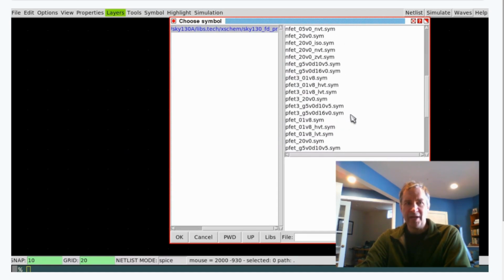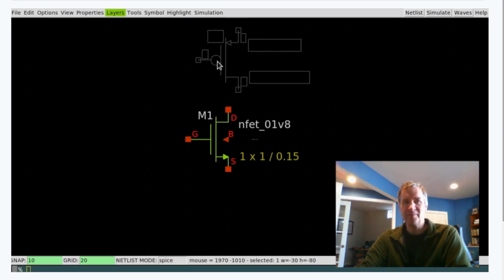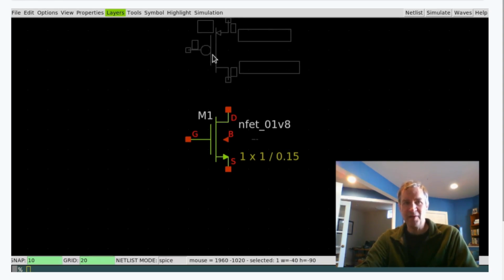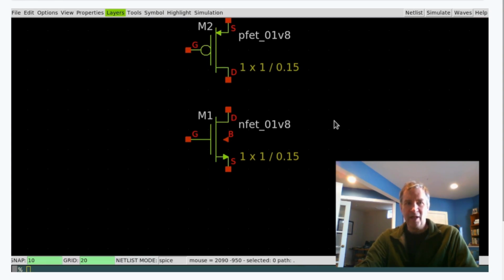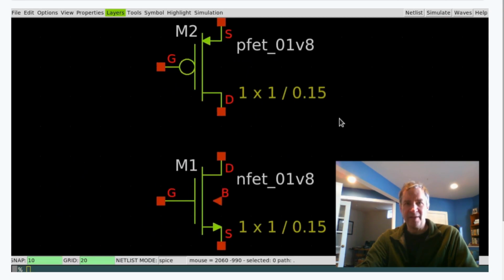Now I go back to the library window with the Insert key and scroll down to the PFETs and choose the 1.8 volt PFET device. For variety, I'll choose the PFET3 device. As I mentioned earlier, I don't recommend it, and I especially don't recommend mixing the 2 types as it makes the schematic confusing, but I want to show you how to configure each type correctly. I'll put the PFET above the NFET in the schematic, being careful to line them up.